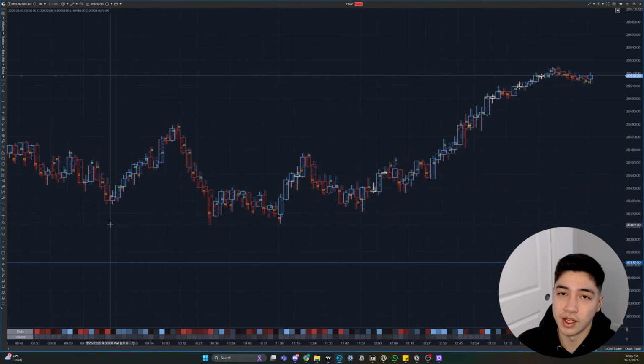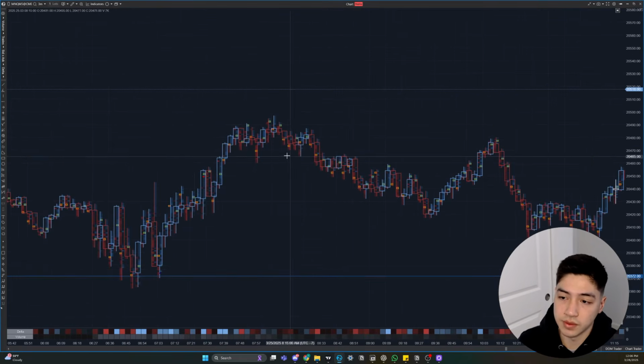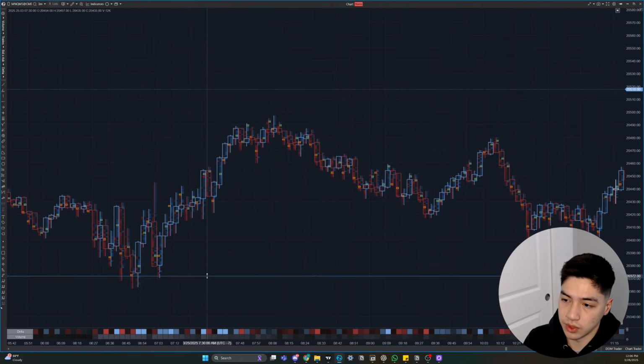There is still an element of discretion that needs to be used when you are using this type of entry model. But something to notice is that if you backtest this strategy or this entry model, you're going to find that it happens all the time throughout the day. I mean, we're now currently looking at the 3-minute time frame. That 15-minute entry that we took with our key level right here, there was also a 3-minute candle that printed that did the exact same thing.